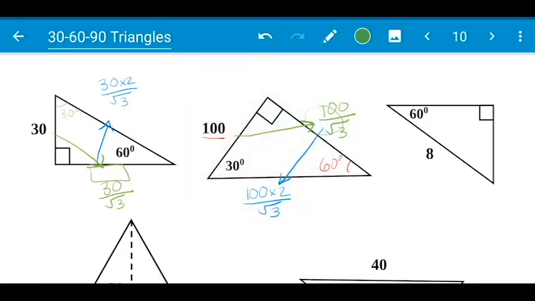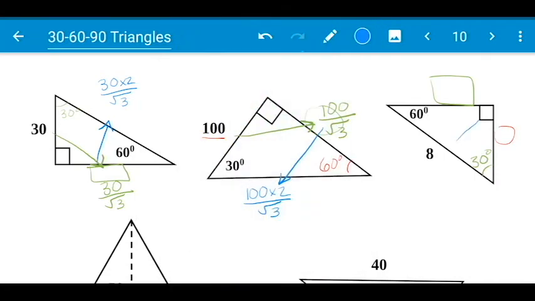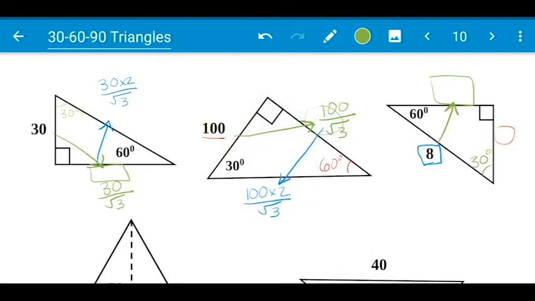Same thing in this example. First thing we're going to do is identify where our 30 degrees is. This is our smallest side. Well, we don't know it yet. But do we know our long leg? We don't know that either. So if we don't have our long leg or our short leg, all we have is our hypotenuse. It's opposite of this 90-degree angle. Well, to get from the hypotenuse back to our small leg, remember before we multiplied by 2, so now we're going to do 8 divided by 2, or 4, is the length of our small leg. And then to get from the small leg to our long leg, we're going to do 4 times the square root of 3, and we're done.